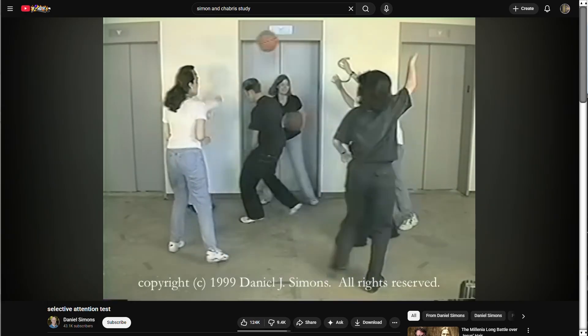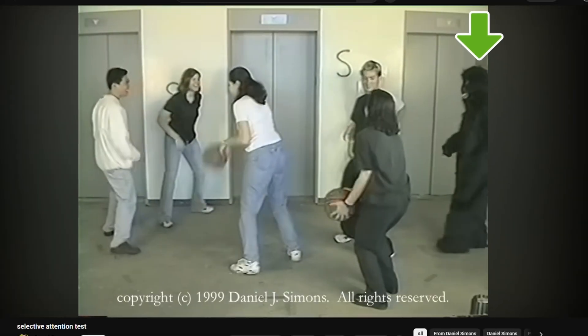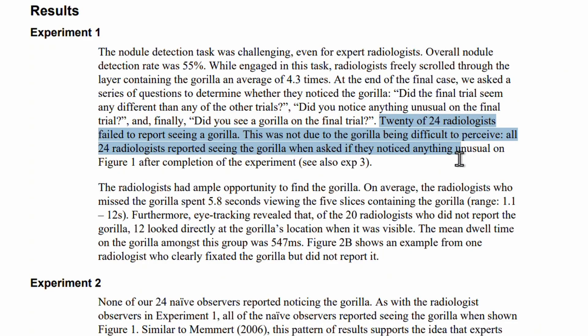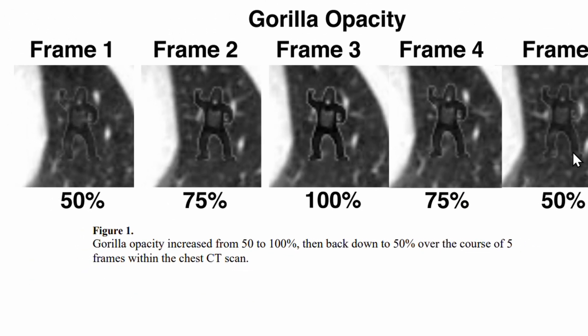In a famous cognitive experiment by Simons and Chabrie, they asked participants to watch how many times a ball was being passed around by a group of college students. During the task, a person in a gorilla suit walked through the scene. About half the participants who watched the video didn't even notice the gorilla — they were paying attention to the ball. This study has been replicated in different domains too. For example, in one study, radiologists didn't notice a gorilla in MRI scans. To me, that's pretty wild. The gorilla is not a particularly subtle thing, yet half the participants missed it simply because they weren't expecting it and weren't paying attention to that part of the scene.